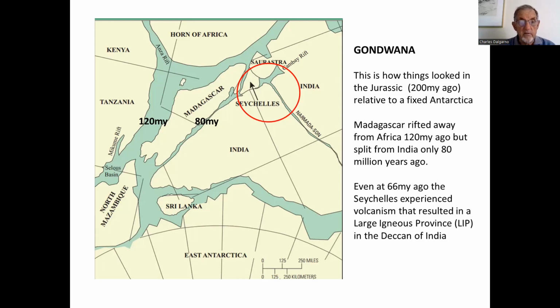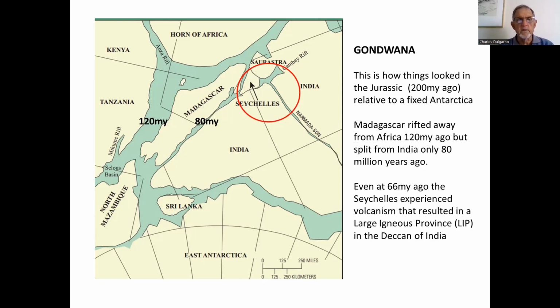And the Seychelles are evident there near that red circle, and they clearly had their origin at the time of separation of Madagascar and India, which was only 80 million years ago, compared with the earlier separation of Madagascar and Tanzania 120 million years ago. I think the only comment I'd make here is that Sri Lanka possibly lay a little bit closer to the point of India at that time, maybe even around the corner, slightly nearer to Madagascar. And it has moved relative to India a little bit to the right in this diagram.